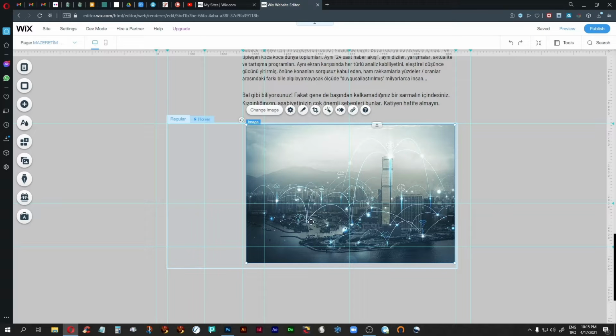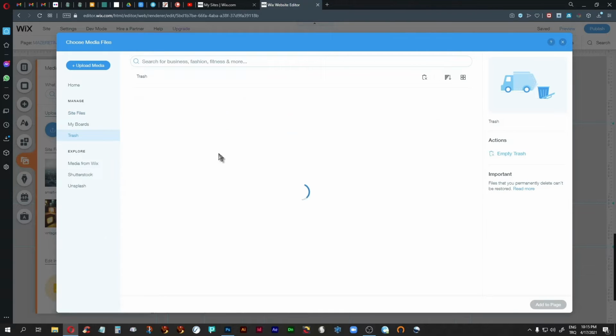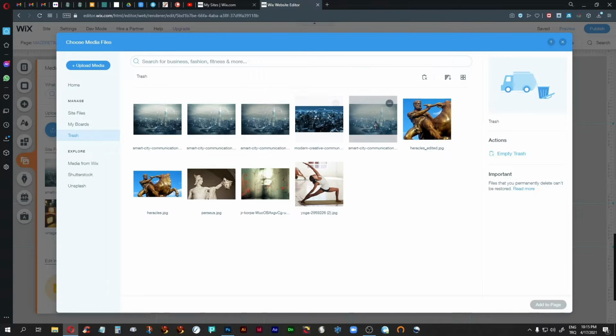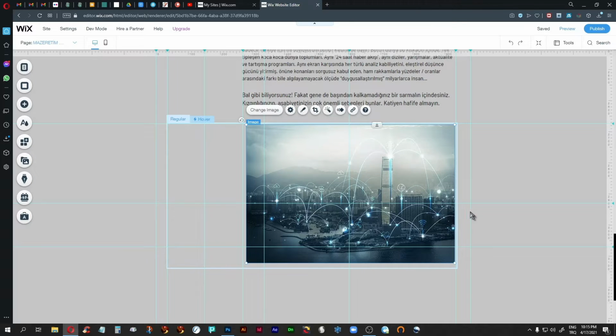And I should also say to you that I had to play around with this quite a bit in Photoshop, which is what you would be doing in Photopea if you don't have Photoshop. But just to show you what I mean, if we go to the trash here, you will see a lot of previous versions. And basically what I had to do is make this central part here quite a bit darker. I just selected the central part and gave it a really big feather, and then I went in with the curves and also the levels to darken this part so that the text is going to be easy to read here.